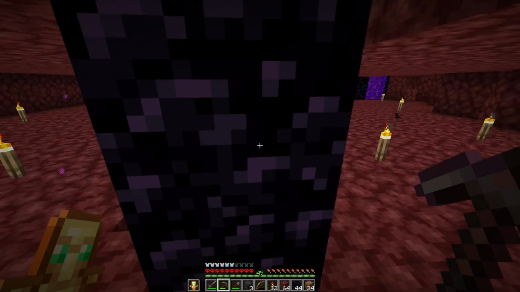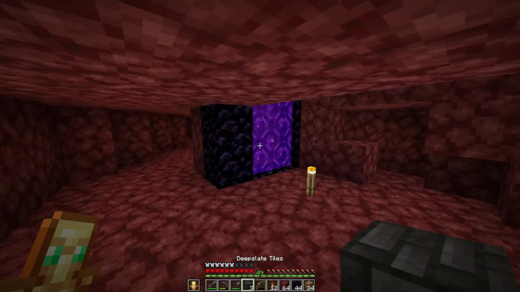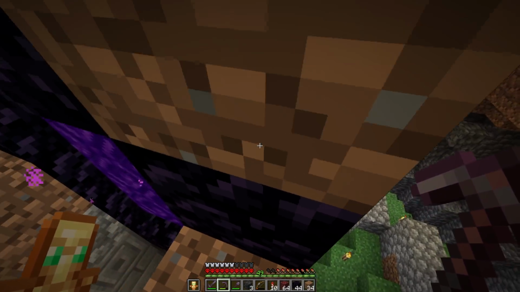Bub's out. Go this way, Bub. Through the portal. Yes, he's through. Please work. Is he down there? No, where did he go this time?